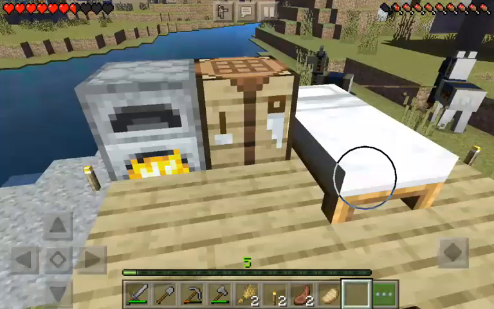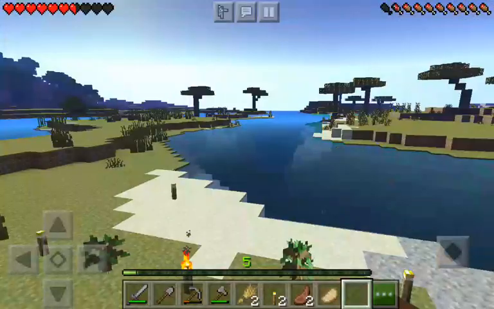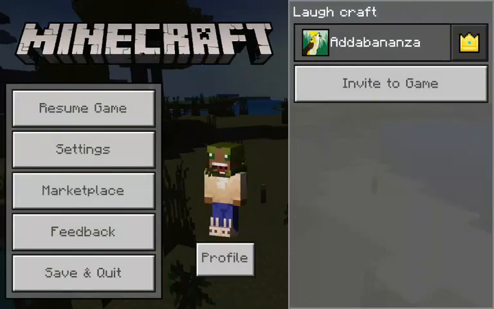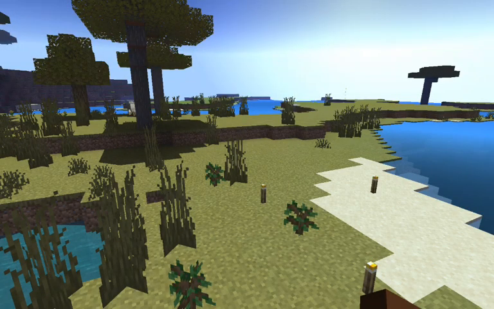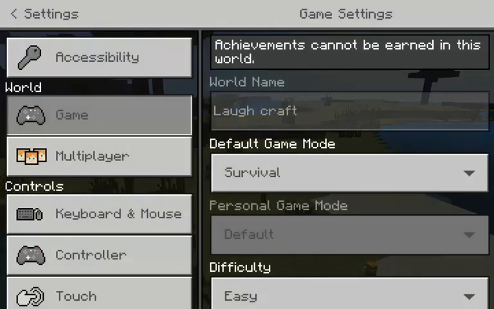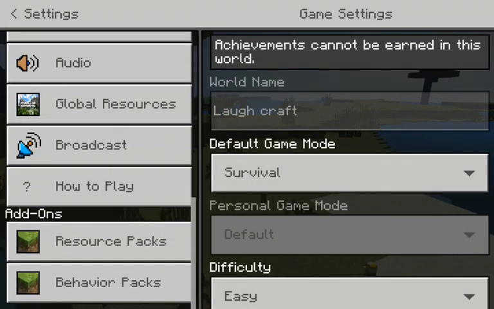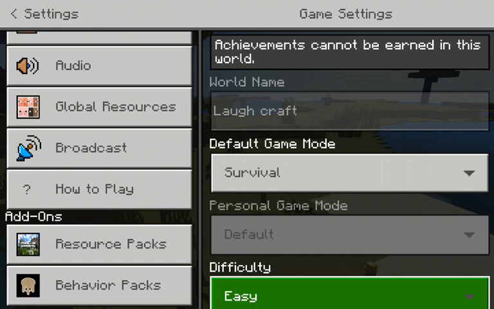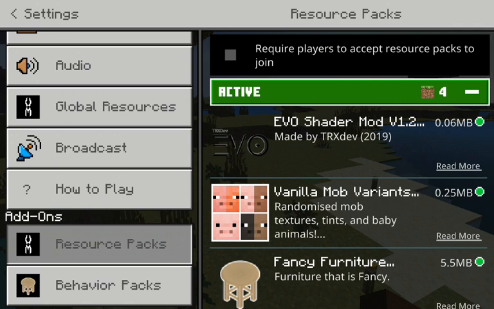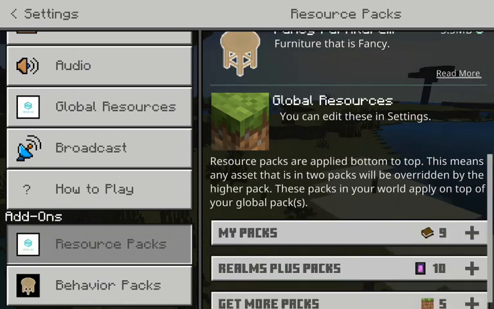There we go. I hope you guys have enjoyed this episode of Laughcraft. First, let's go. Hold on, one more thing. I just want to go through all the mods with you. And I'm not going to count the illustrators because those will be gone. Resource packs. Active. So right now we have evil shaders, vanilla mod variants, and fancy furniture.